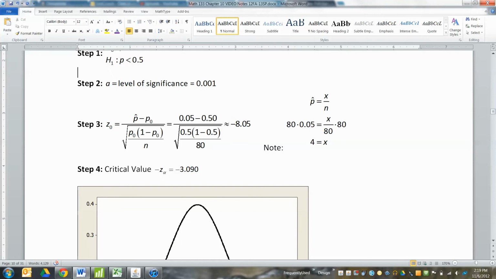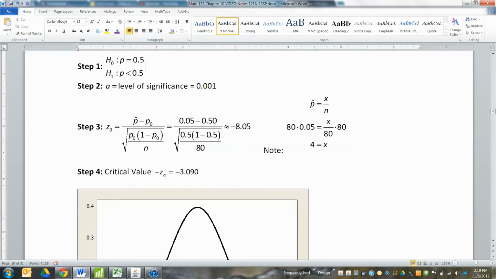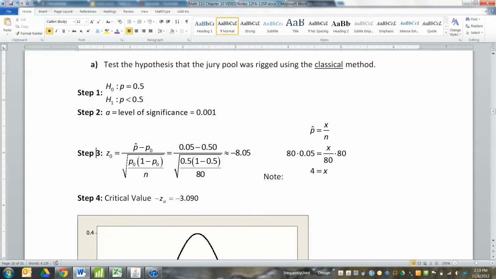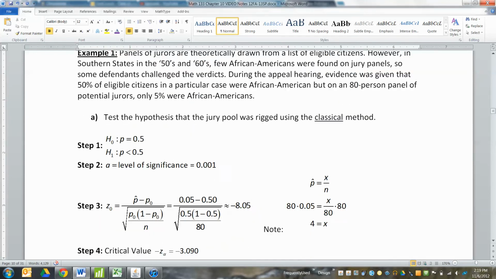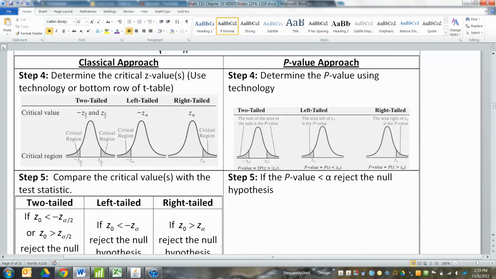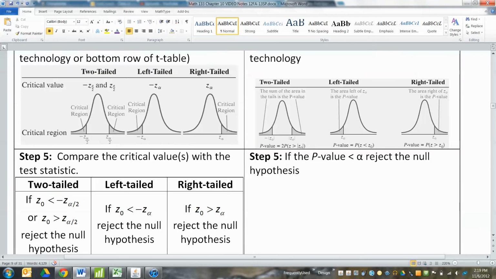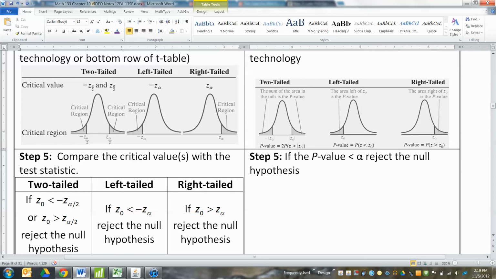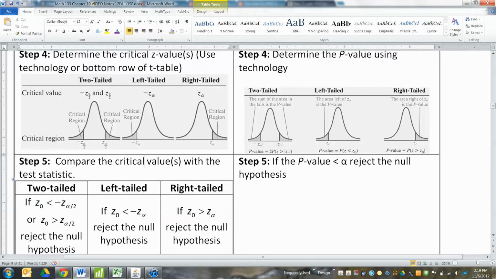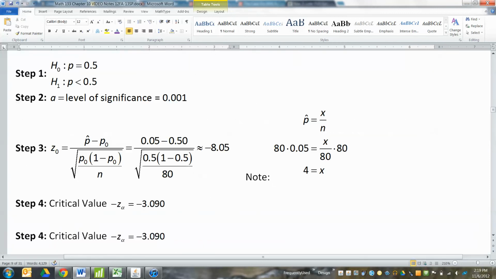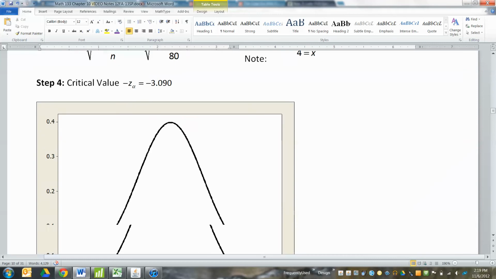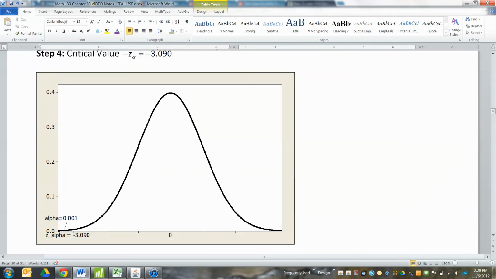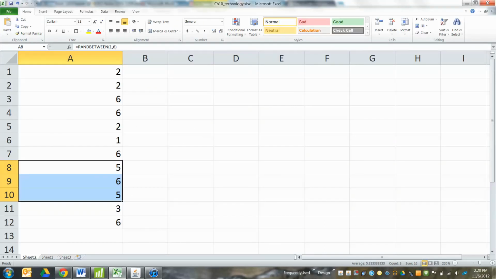Next, we need the critical value. Now, we can get this from our table, or we can get it from Excel or even StatCrunch. We can get it from a lot of places. But we're going to need the critical value, which if you look here, we're doing the left-tailed test. So let me scroll in. We're doing this one right here. So that critical region, that's your alpha right there. So we need alpha and we need negative z alpha, which we learned how to find back in section 7.2. Okay, so I've found it already. It's negative 3.09, but let's find it with technology.